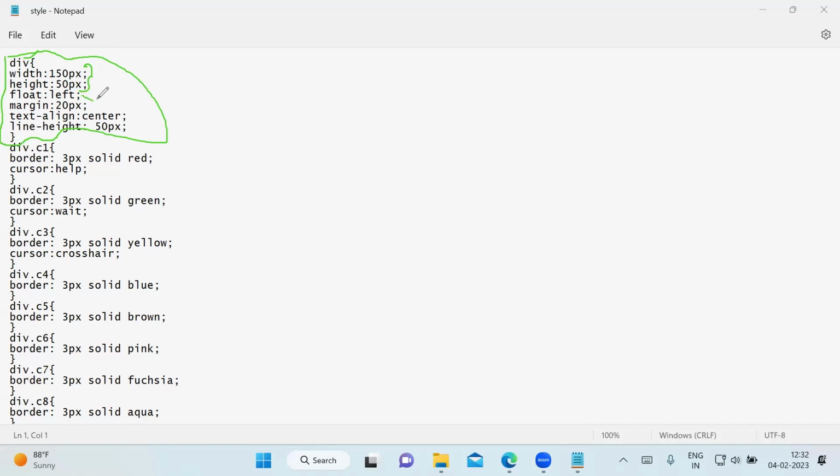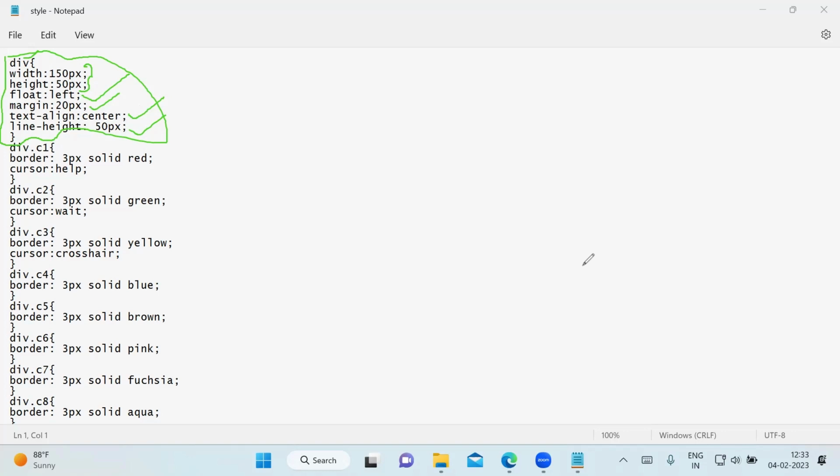And then I'm saying float it to the left, so the boxes will float to the left. And I have given a margin. So margin is 20 pixels. In between two div boxes, there will be a margin of 20 pixels. And the text inside the div box, I have aligned it to the center. And I have given the line height inside the div box, padding, to be 50 pixels. Okay, so this is regarding the div box.